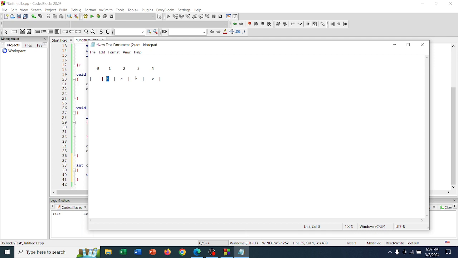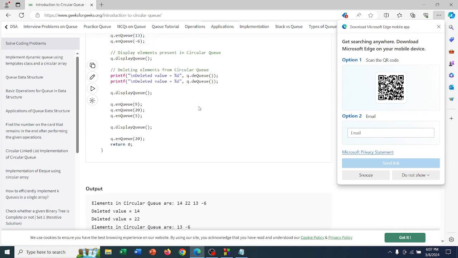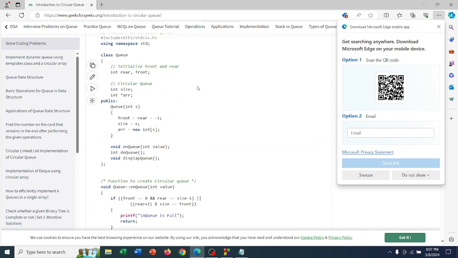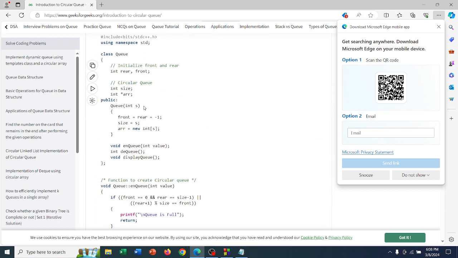How do I do this? I am stumped. How did these guys do it? Hold on, let me check something real quick. Let me read this over again. Front equals to rear minus 1.